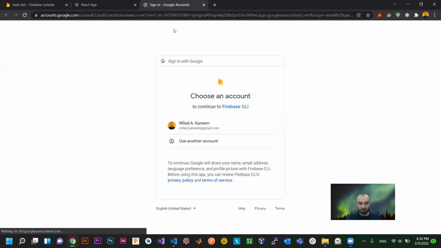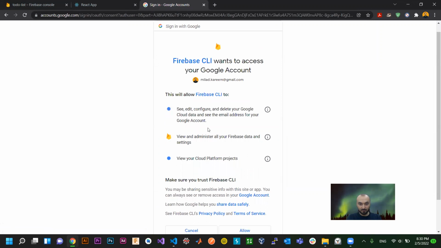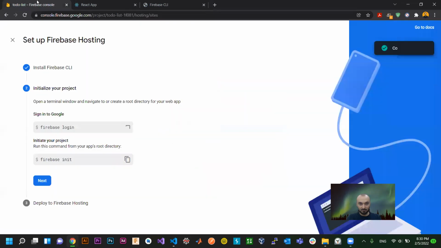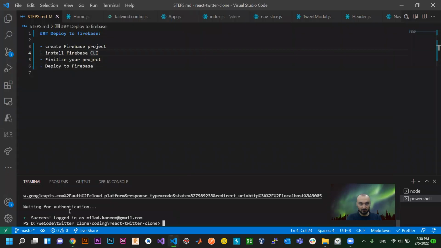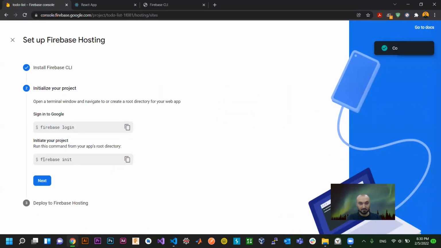Then you will be prompted to sign into your Google account from the browser. Just allow and continue. Okay, so the sign-in process is done. If I move back to my terminal, it says success. Okay, so right now I am logged in with my email as Milad.